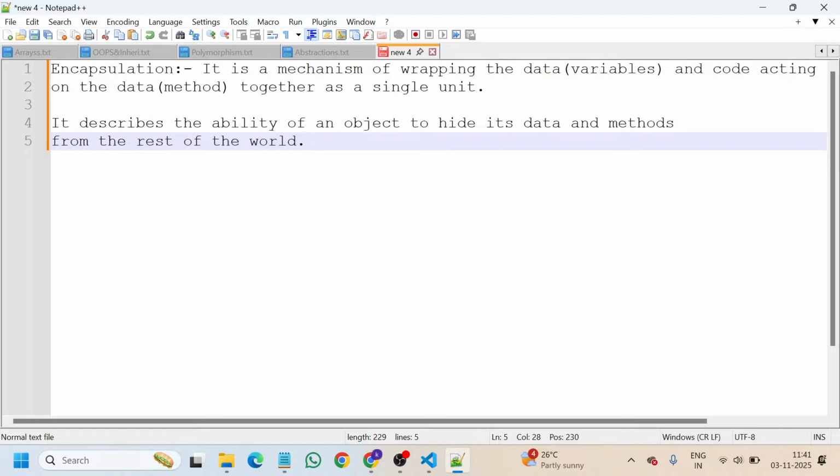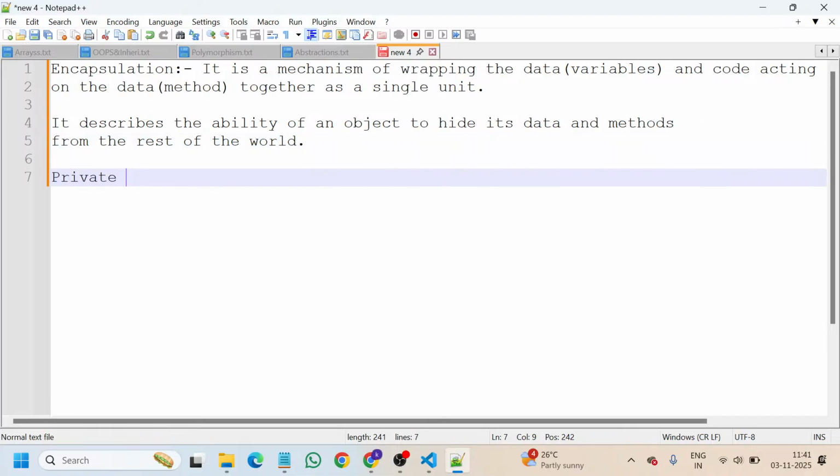And also here we use the private keyword. Private is a keyword and the access modifier which is used in the encapsulation concept. The private access modifier is used inside the class only. Out of the class, you can't perform any action on the variable.